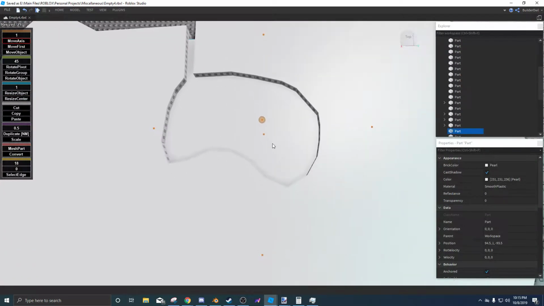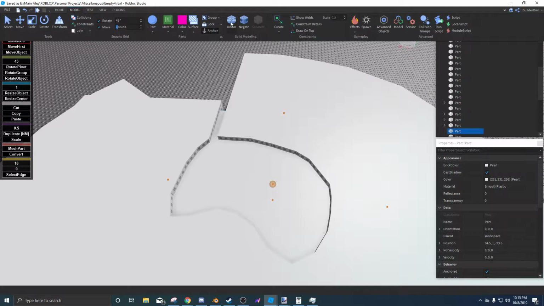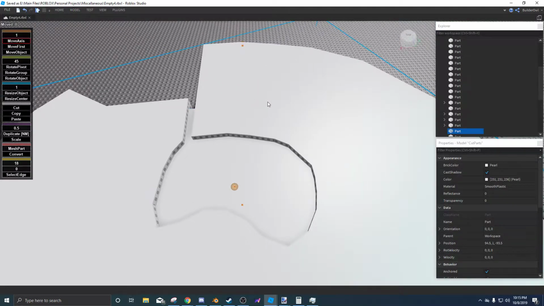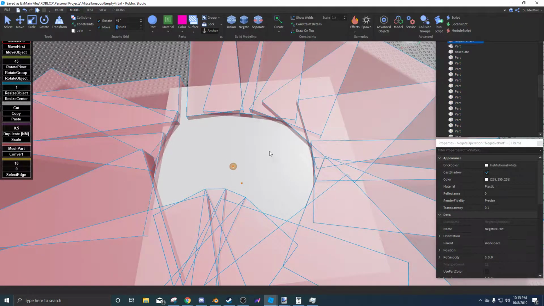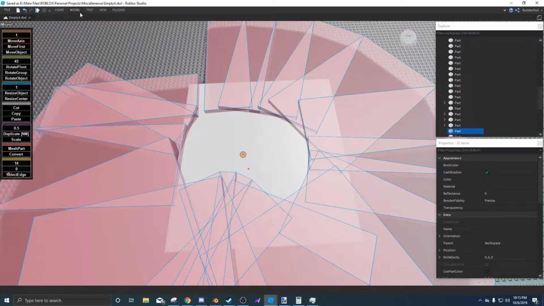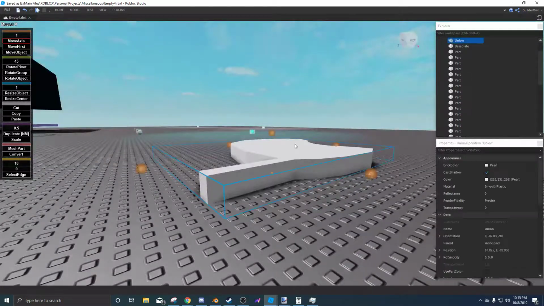So here we have a shape, and you think, well, golly, Builder Owl, how will I make this into a shape that does something? Here's where unioning and negating comes into play. Earlier, in the last video, I unioned a part, or was it this video? I don't know. I think I'm having short-term memory loss. Anyway, we're going to ungroup this, and we're going to make it negated, and then we're going to select this part, and we're going to union it. And there you go. And now you have your own custom shape.